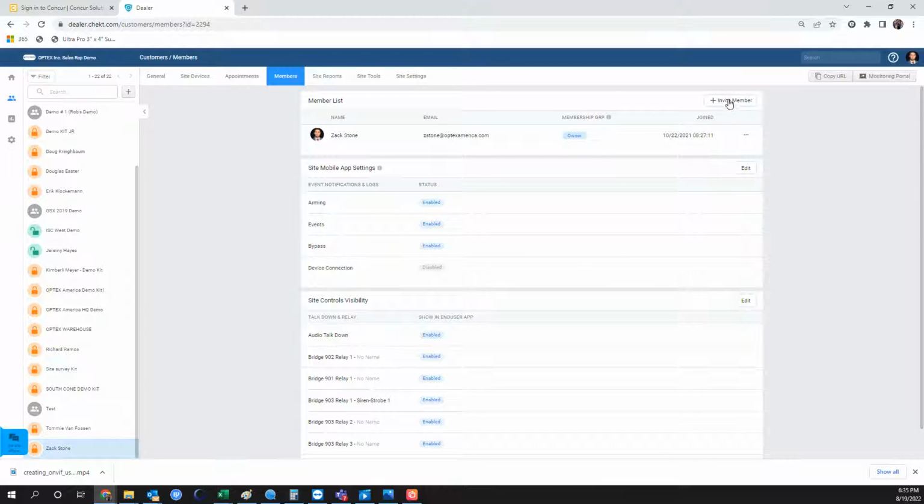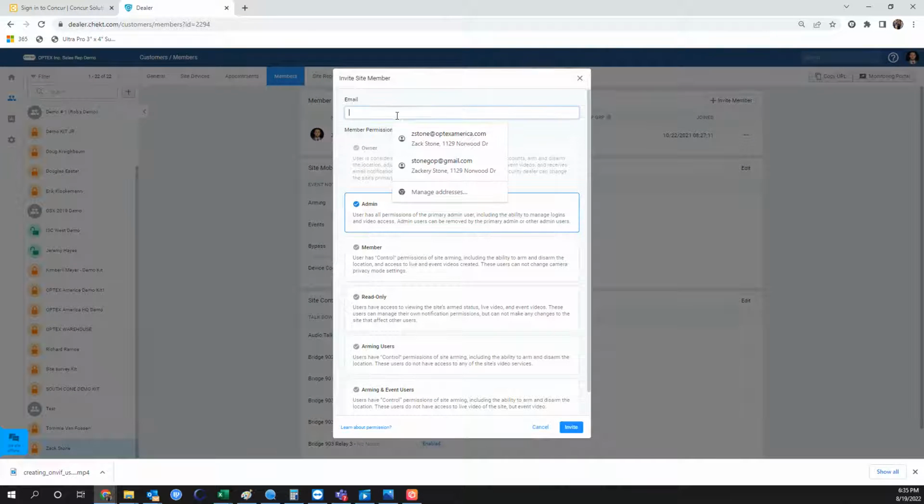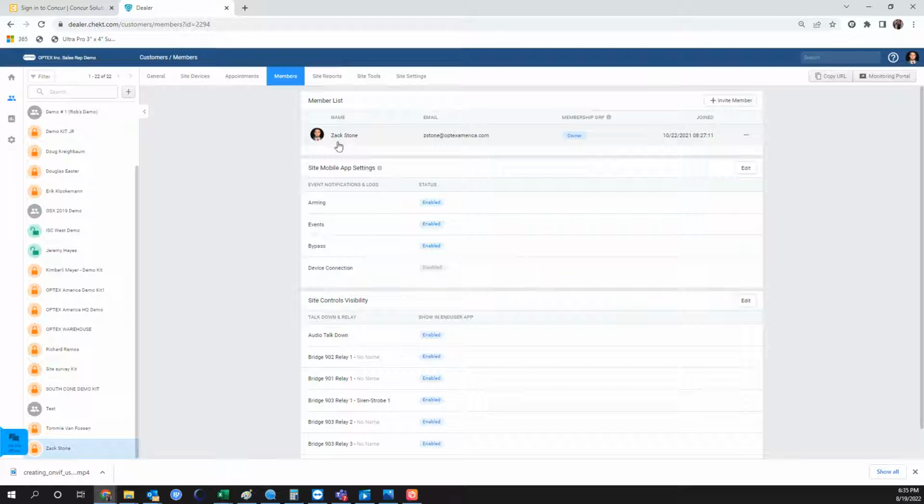So I can add every customer. For the customer, I could go ahead and invite all the members by clicking invite and typing in their email. As you can see, I've already created one, and this is myself, and I am the owner. What owner means, simply this person will be able to add other members and invite them in their app. Only the owner can do this. So that's a very important role. I would suggest giving that to the primary account holder so that they can make their own members and delete people who they don't want to have access to these cameras or arm disarm anymore. So they can do that there.